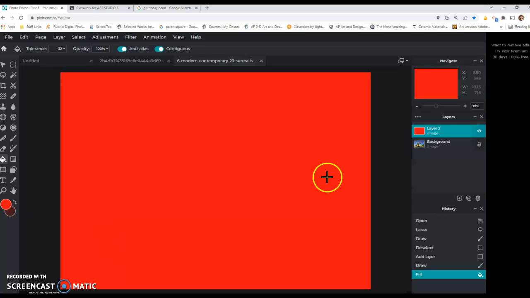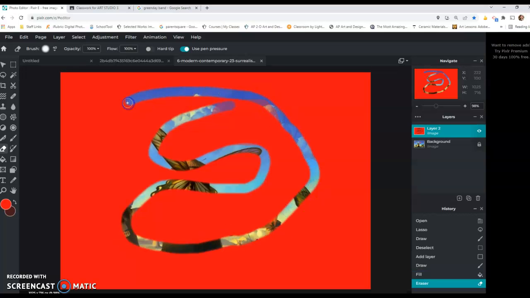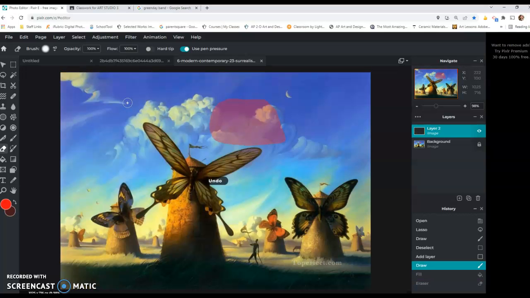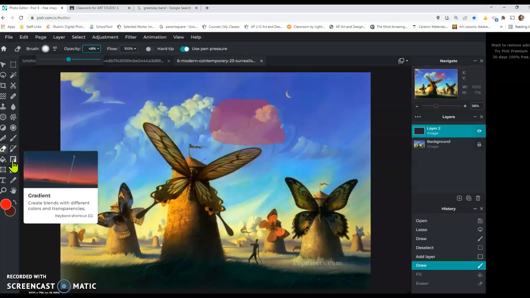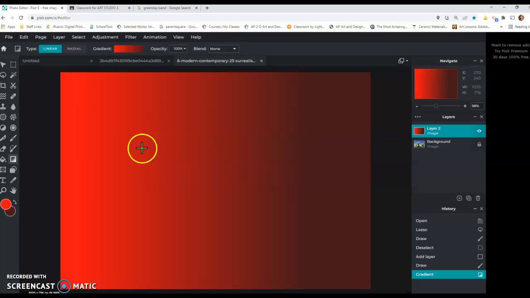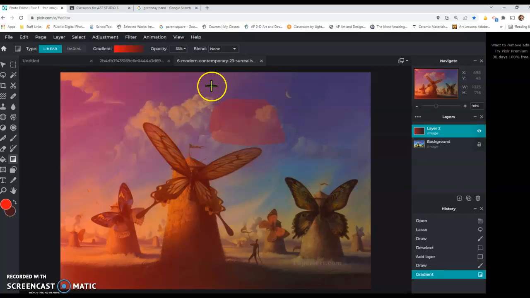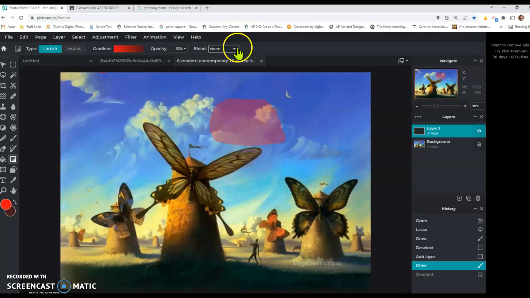So it's going to flood fill completely red. Okay. However, it's only on this layer. So if I hit the E for erase button, I can erase through to go through the background. Now I'm going to undo that, but now I'm going to change the opacity. And I'm actually going to use the gradient tool. So I used the gradient tool, but I did not change the opacity, so let's change that first. There we go.